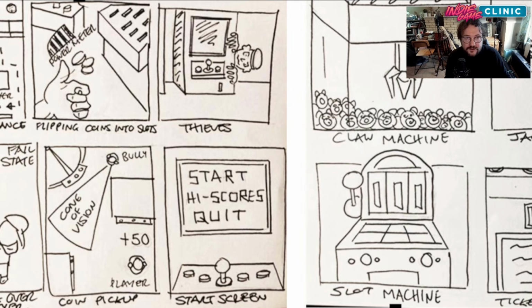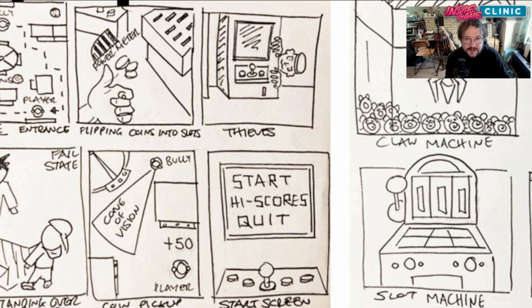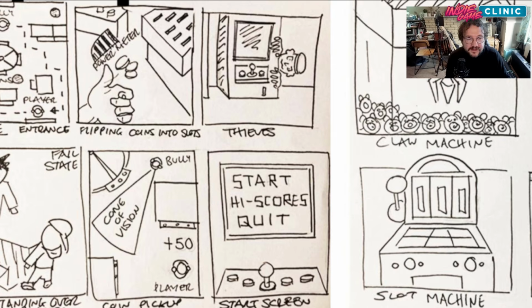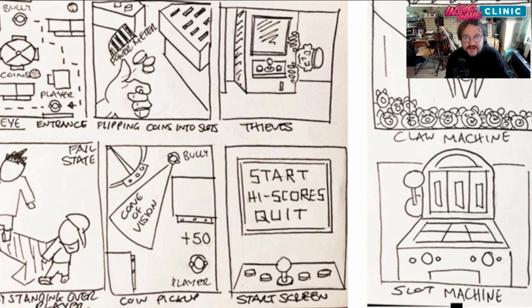So here, I think they decided to make their game be set in an old retro arcade. So we've got all of these initial sketches, just thinking about the activities that the player character could be doing in these circumstances, and sketching them out as single images, because again, this is a single screen game. You're not doing multiple mini games or anything like that, so you need to be able to think about what can fit on one screen and what is simple enough to fit on one screen and what is too complex. And when you hear the art constraints, you're going to be very annoyed with us.